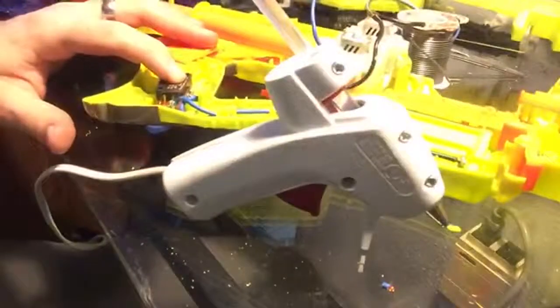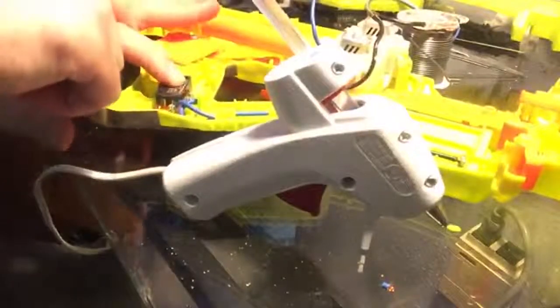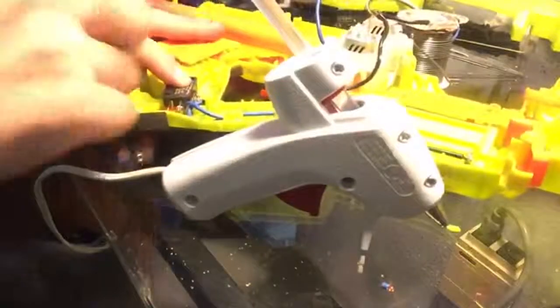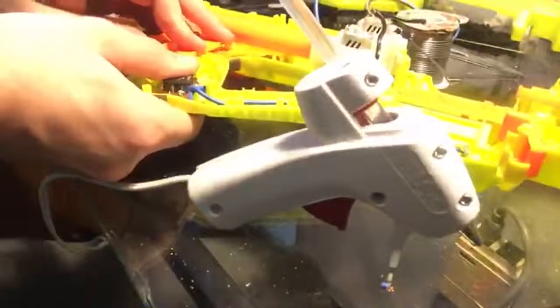Stick it right there. Boy, that's not a lot of space in there. I know Out of Darts has a plate for doing this exact thing, but, you know, hot glue works. It really does. There's nothing wrong with hot glue.